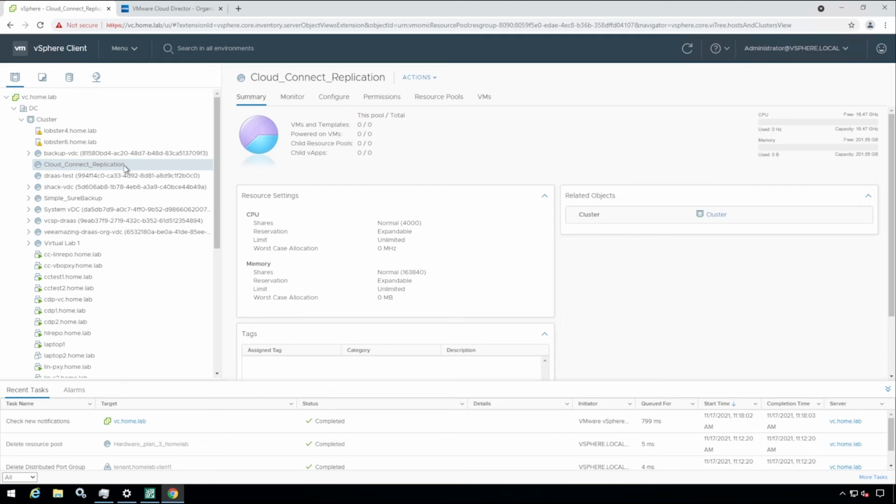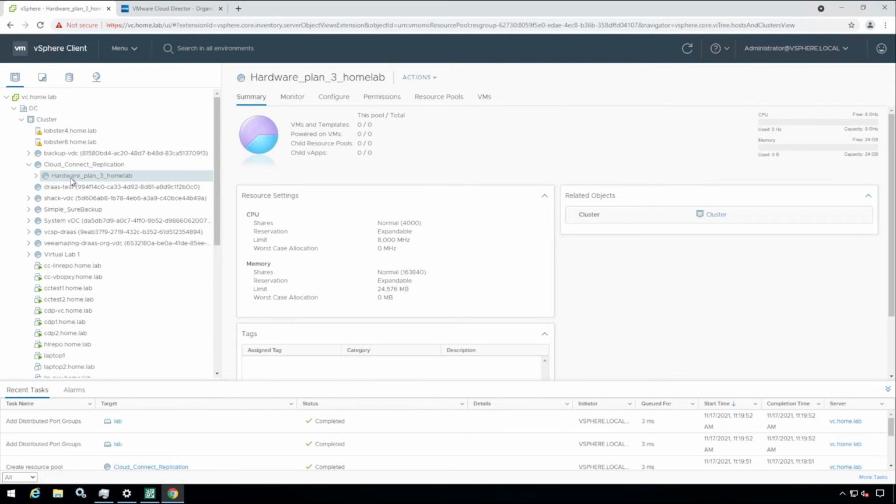Here at this Cloud Connect replication resource pool, we'll see a new resource pool be created. The new resource pool is named the hardware plan name and the tenant name. And additionally, you can notice we've created some distributed port groups on our particular VDS that's part of the cluster we've assigned.